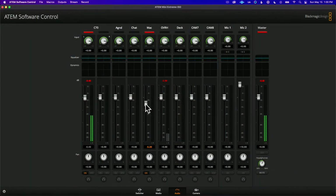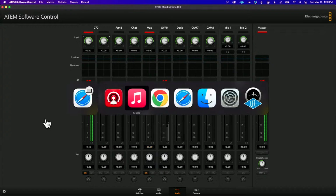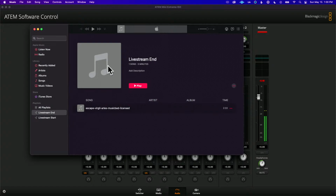Well, actually, before we do that, I do need to cue up the music here. This particular music is quite a bit louder, so in this case, I'm going to come back to the Mac. I'm going to pull this fader down so that we don't blast your ears. And let me just show you, this is how we're going to fade it out. We're going to go ahead and play.